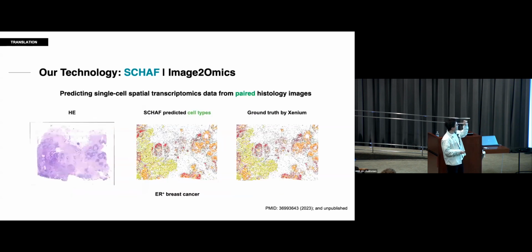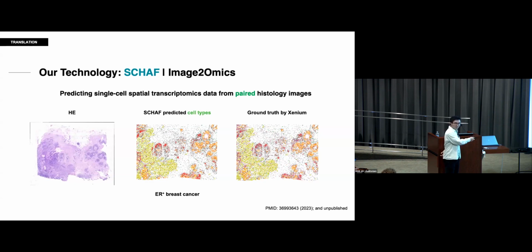Imagine your input is an ER-positive breast cancer. With your input of histology pictures, this is the single-cell RNA-seq data generated from the HE staining, and we did clustering and annotated different clusters. But the model never sees the ground truth. So this is the ground truth measured by 10x Xenium. At the cell type level, you can do a pretty good job.